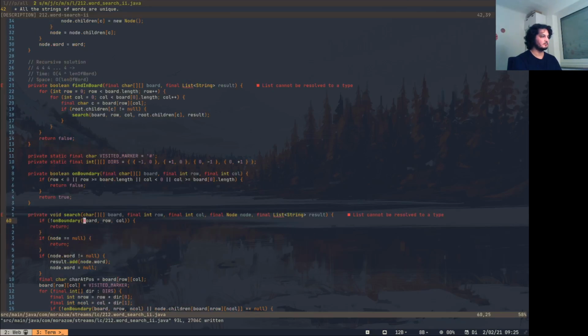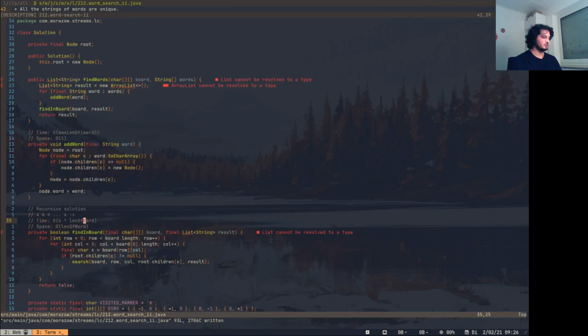And with the trie, let's see. So for this function, find in board, nothing changes. We still need to search for each letter inside the word, and the only thing that changes in the find words function here is we don't have another loop iterating over the words.